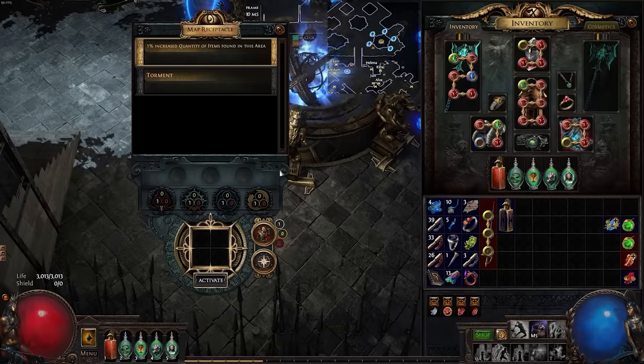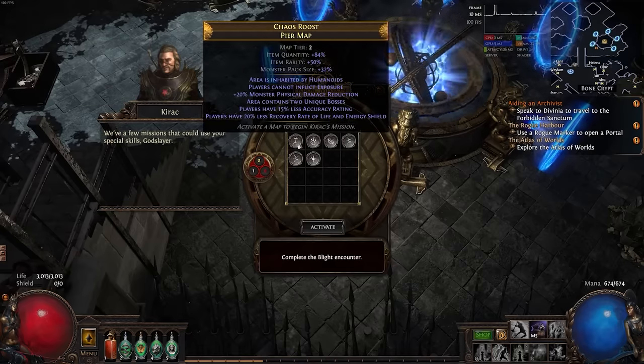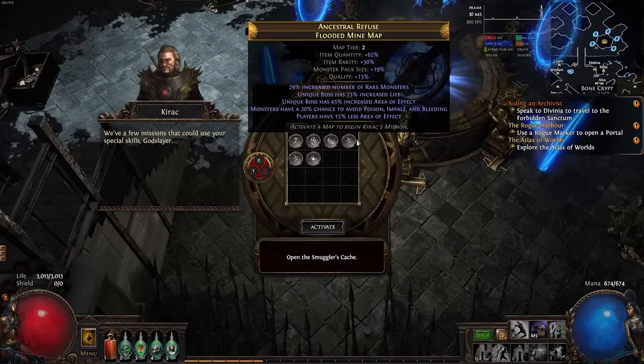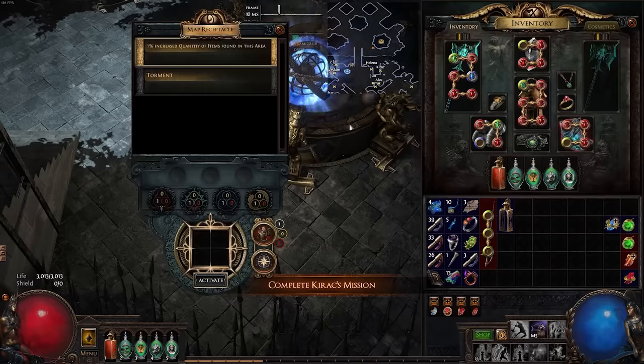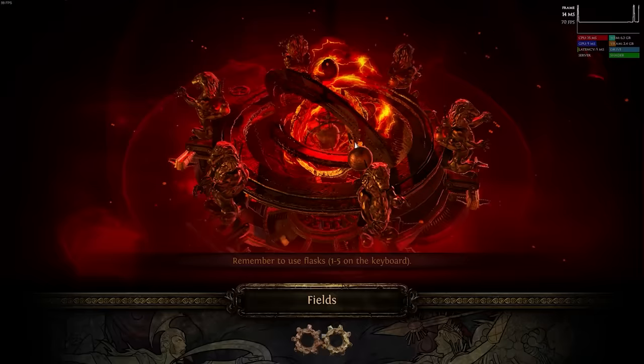So I finished the Bone Crypt, so now it's time for a new one. Oh, these are the missions again. Okay, map tier 2. He only sells tier 2. Will I survive a tier 2 one? Pier, fields, field, I guess? Okay, so map device. Oh, I don't get a map for that. I just go to the fields, do the thing. All right.